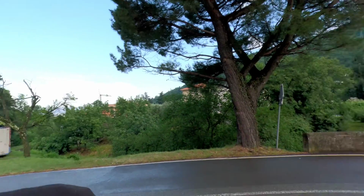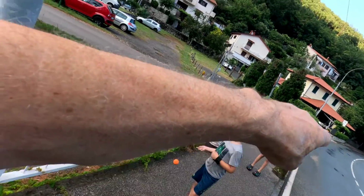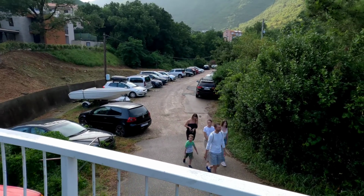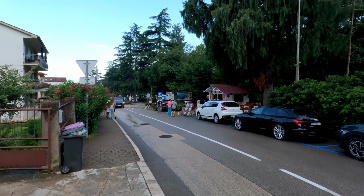A good place to park is when you come into town. There's a roundabout right there. You come past the roundabout, you come this way and down inside here, and there's a parking area right down inside here. Because otherwise, parking can be really tough around this place. But I always find a spot right down inside there. And you just follow this roadway from the roundabout all the way down to the beach.